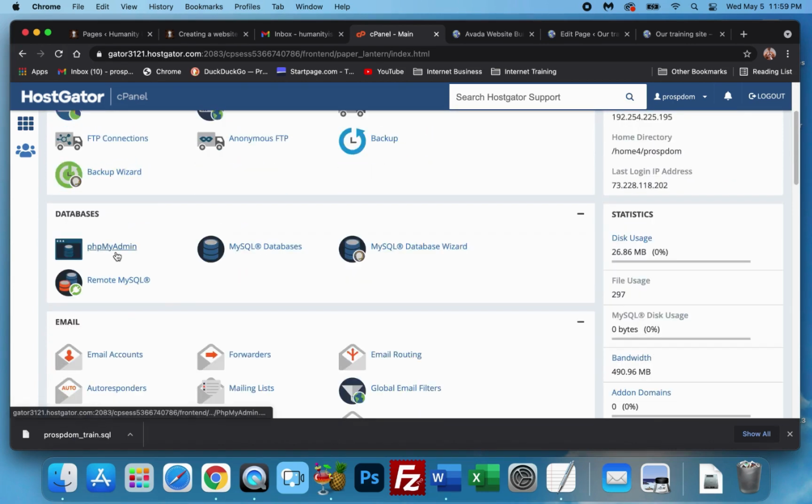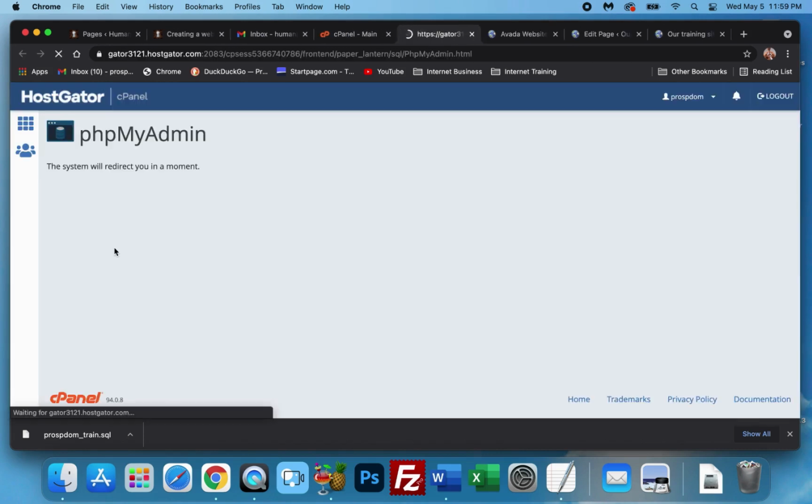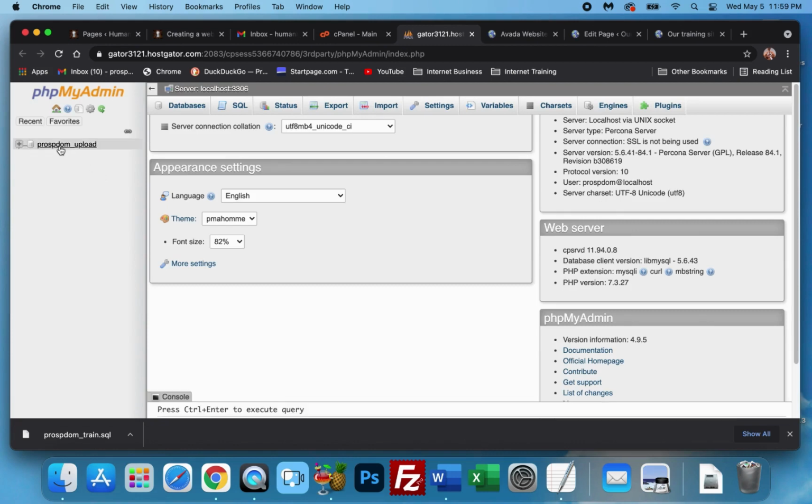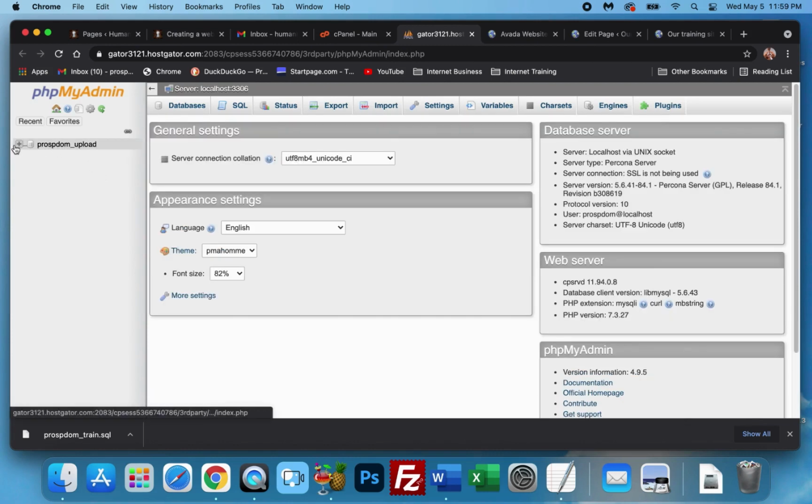As you can see, now we have a database, but we need to go into our phpMyAdmin. So let's go to Databases and go to phpMyAdmin. Now you can see we have a database where it was blank before, and our database has shown up in our phpMyAdmin.